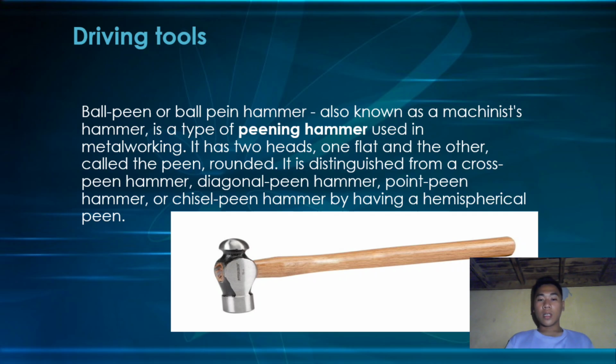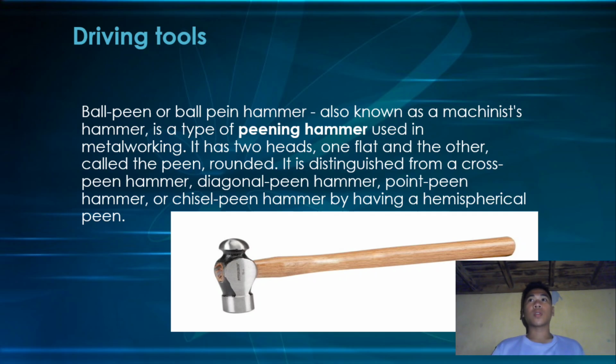It has two heads, one flat and the other called the pin, rounded. It is distinguished from a cross pin hammer, diagonal pin hammer, point pin hammer, or chisel pin hammer by having a hemispherical pin. I'm not familiar with this, but it is also a tool for welding, because welding has driving tools.